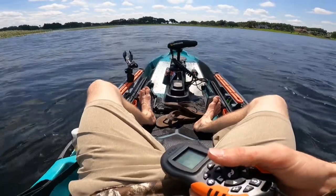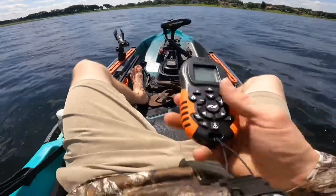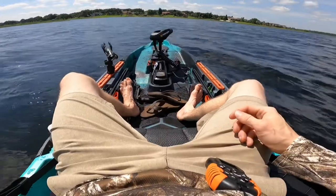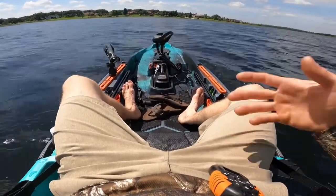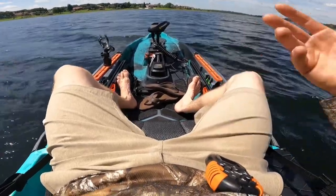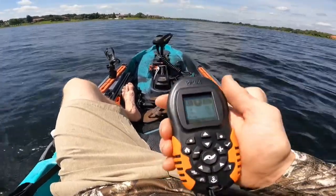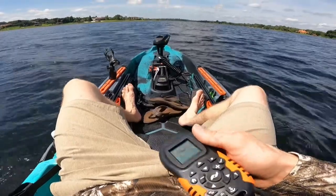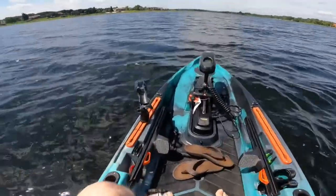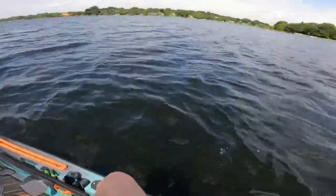This is just, honestly, for the money, I think it's worth it. Most bass fishermen, with the iPilot feature, a motor is $2,000, and then just a normal $2,000 kayak. So for $4,500 total, this just has all of it, and I can get into shallow water. I can get into tighter spaces without having to spend that extra $30,000, $40,000, $60,000 on a sweet bass boat, you know? I'm just so thrilled with this. Obviously, you can see it's just holding me right where I want to be. That is awesome, man. Oh, this is sweet.